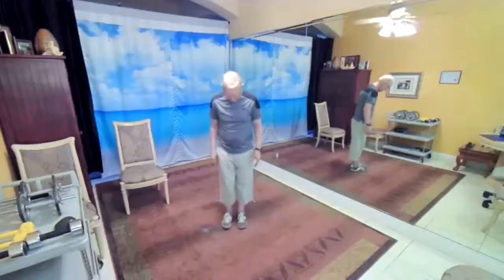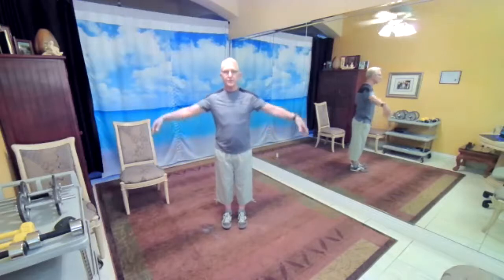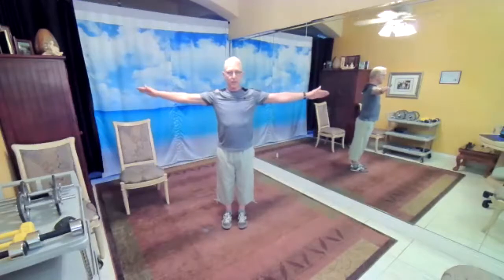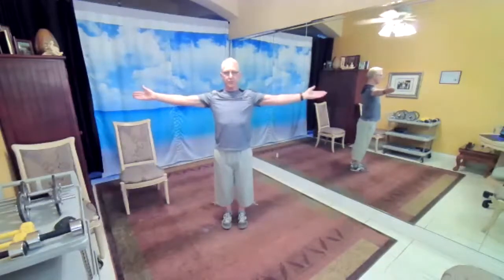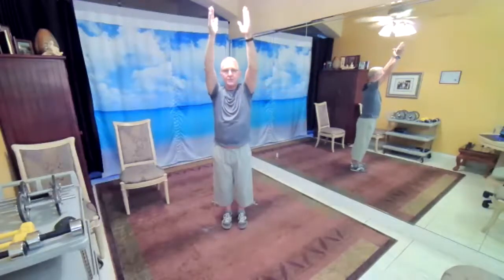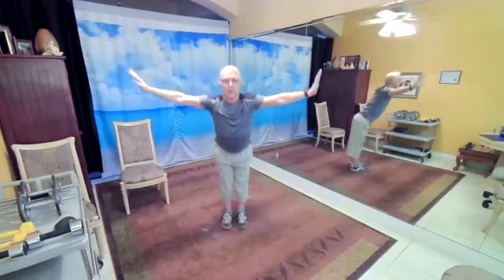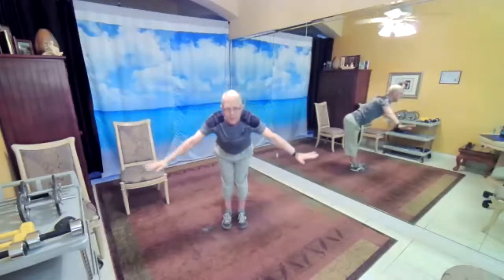Now we go into a forward bend, feet about hip width apart. Palms from the abdomen. Inhale, let's reach out to the side. Hold it here and exhale into a stretch. Then we'll slowly roll the palms up, stretching through your forearms, and then lift up. Yeah, feels good, huh? And then when you exhale, roll the palms so they're facing outward, kind of stretch your back, lifting up, and then slowly hinge at the hip and keeping the back straight.